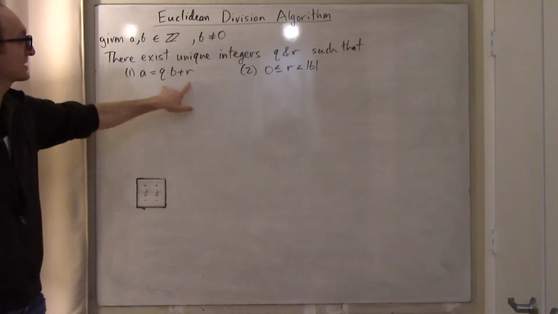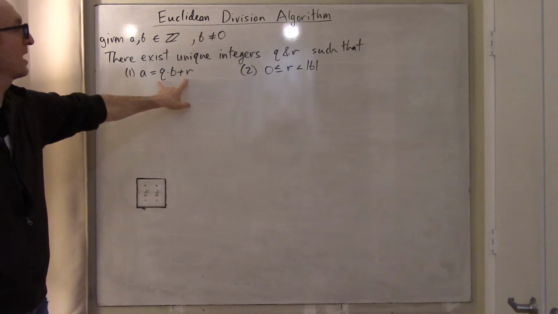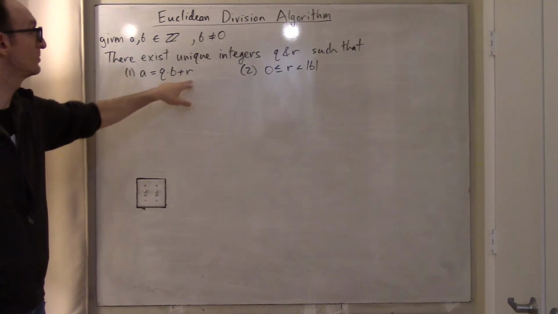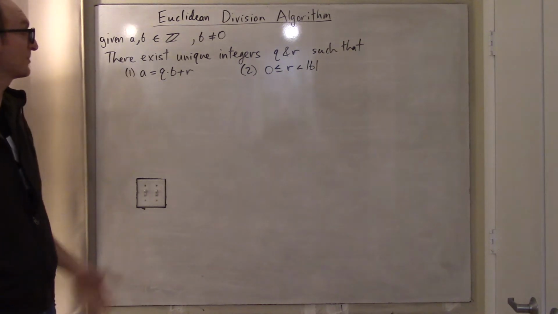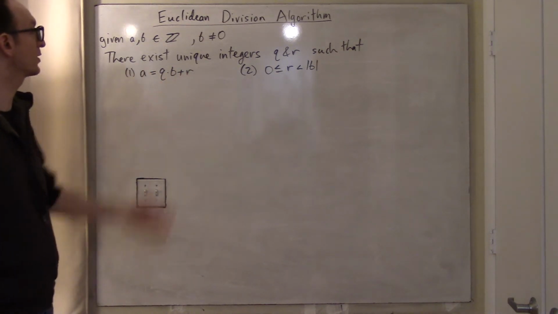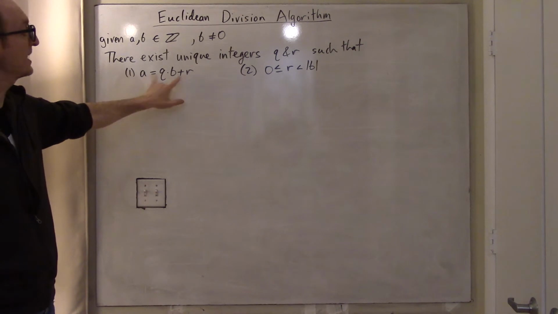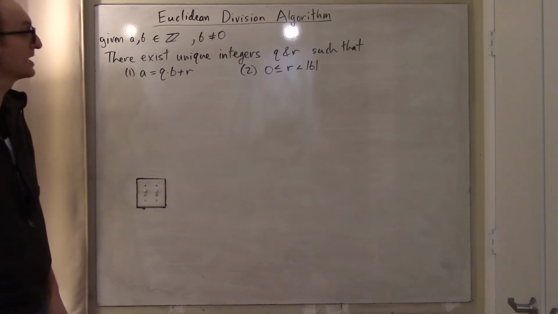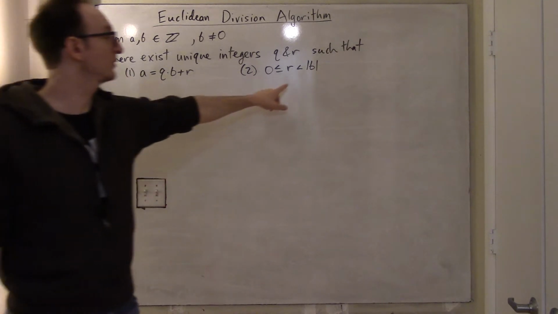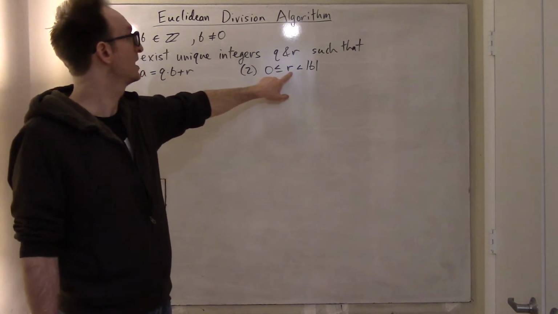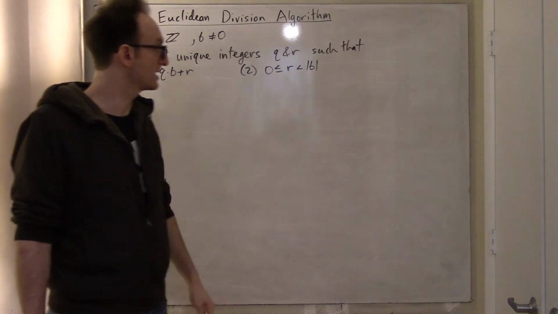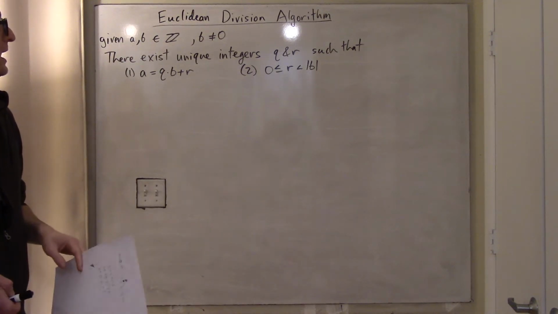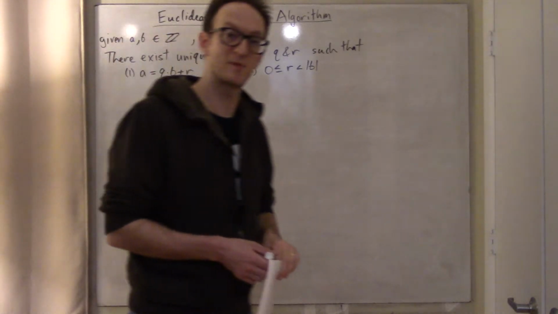Alright, and we discussed in class how there are an infinite number of pairs, q and r, that are going to be in this relationship. After all, this is just a linear equation. So if you give me a and b, I can find an infinite number of q's and r's, but we feel that only one of them will have an r which is less than b. Okay, so great. So did we finish in class?